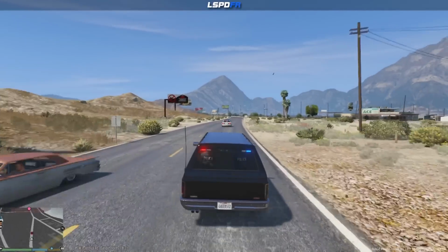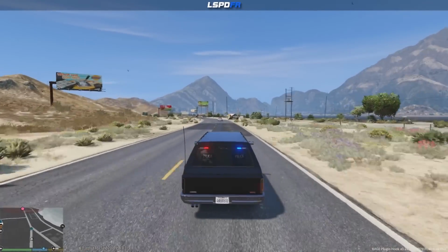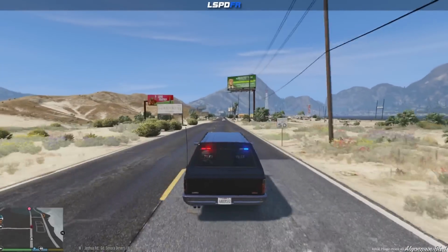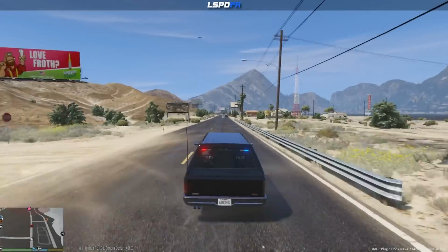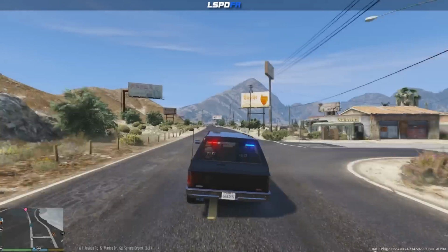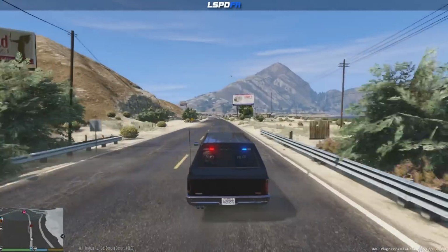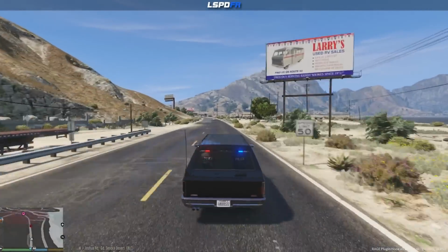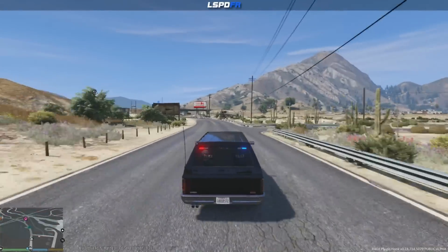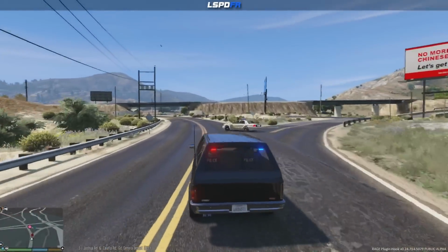As you can see, LSSD is using the 1999 Crown Vic, an awesome police car with a pretty cool texture. This thing moves, it really does. I like it a lot. The members in the back, their backs are sticking through the seating, but it's okay. It's not perfect. Today I saw a police motorcycle, like a sports bike, get released. So tomorrow's patrol, I'm most definitely going to try to use that.